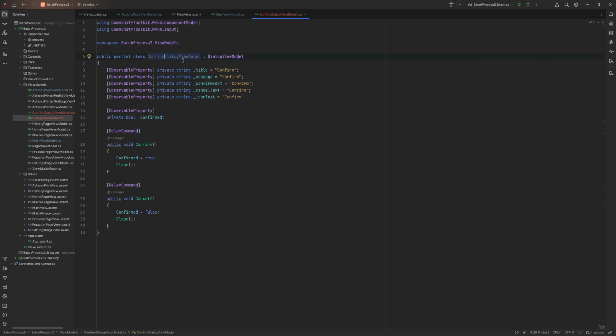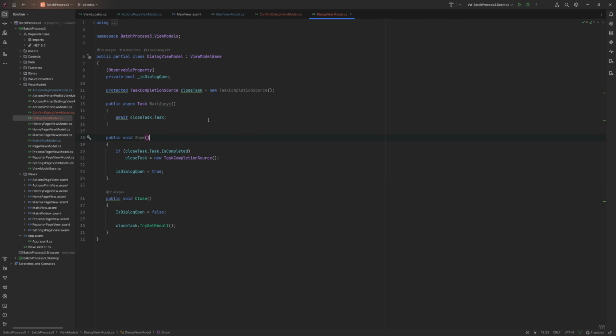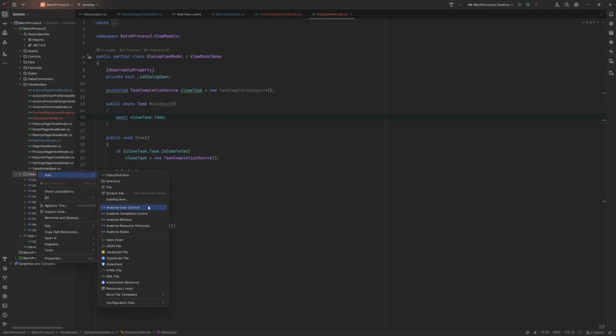So now we have a full confirm dialog that we can now do the UI for. We've got all the properties we need to bind for the cancel and close, and we have the dialog itself. So before we go any further, let's make the actual view so we've got something we can visualize. Otherwise, this might not make too much sense.